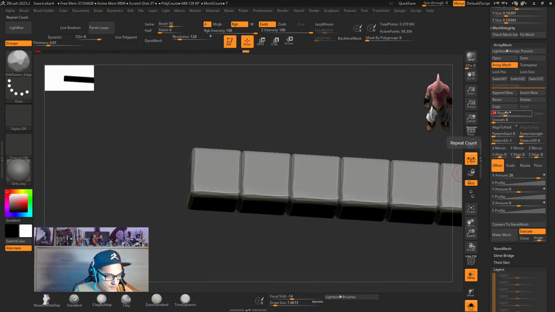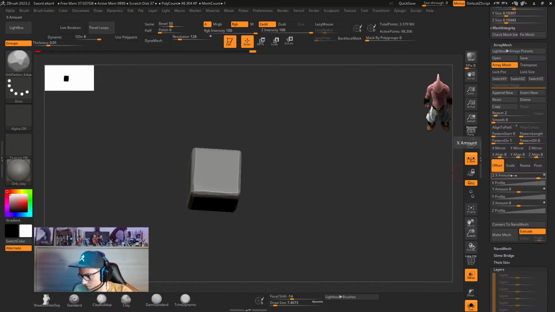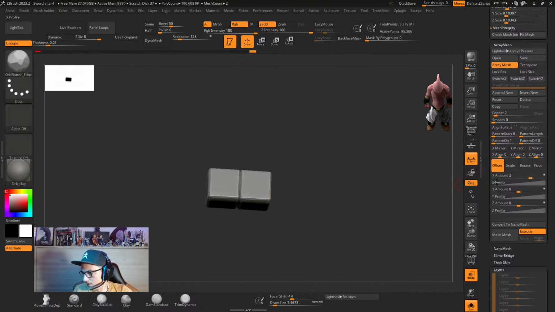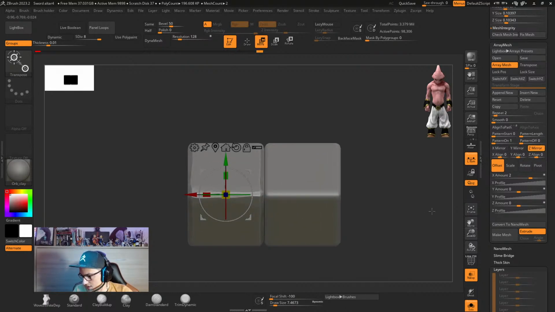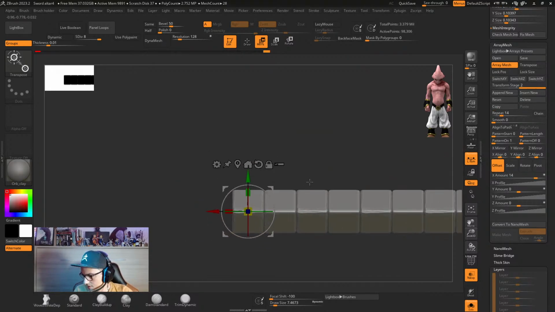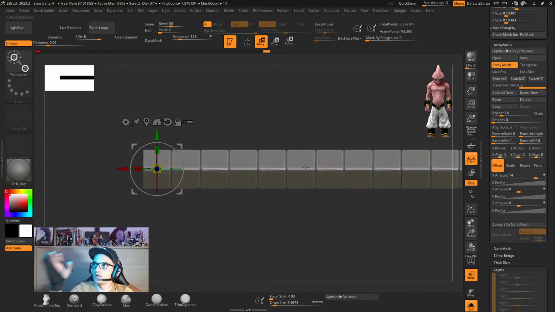Something like this, right? Usually I don't even do like 28 repeats. I could do like 2 by 2, right? And this one I can, for example, mirror across. So I can mirror on the Z axis. And now I append a new one, and instead of doing 28, I'm going to do 14 by 14. And now we have a little bit of variation.